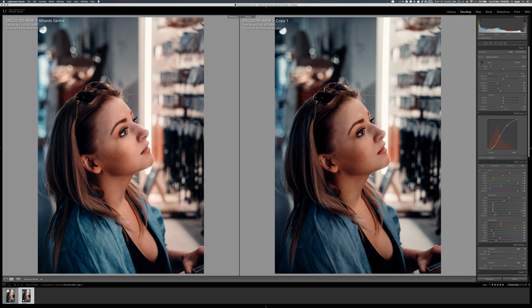I think we need a bit more pop to our blues. You can see here on the shoulder, it's a bit brighter, whereas here it's looking a little bit flat. So let's see if we can fix that. Perhaps bringing that up. Nope. That's more like it. And maybe a bit more saturation.